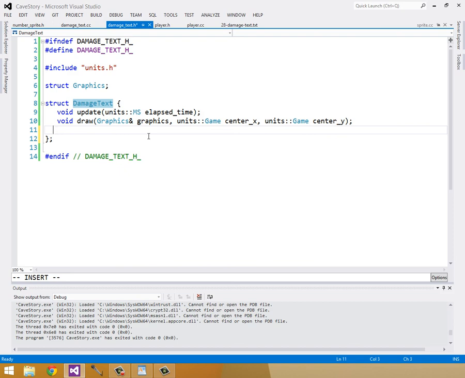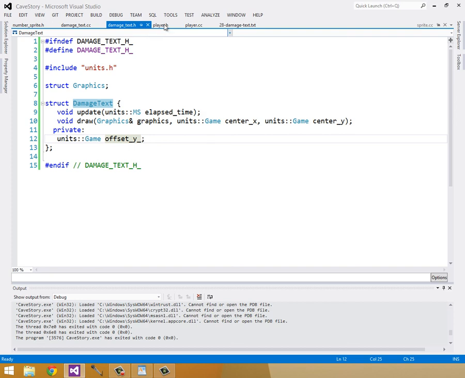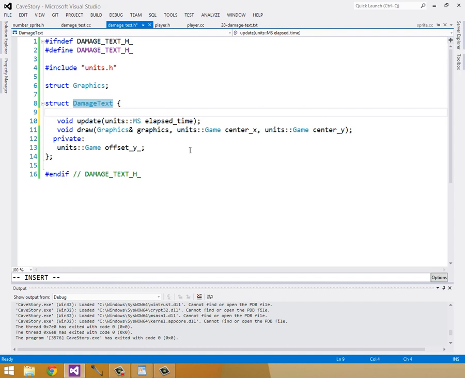No, we won't, because we get the center every time we draw. So we just need to have an offset for how high we are. So our offset is going to be in units of gain, and it'll just be called offset Y. So now let's construct our damage text so we can have a default value for this offset Y, and just default it to 0.